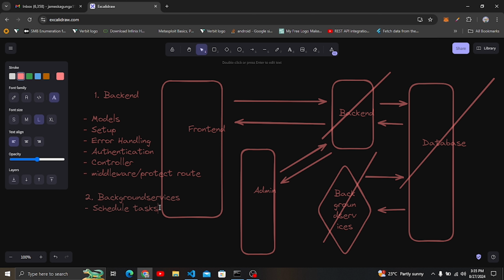So this is like a small backend, and I see most of the tutorials on YouTube don't cover this concept of background services, which I feel is also very important because it can automate some tasks. The same thing applies when you want to, for example, back up your database at midnight every day.